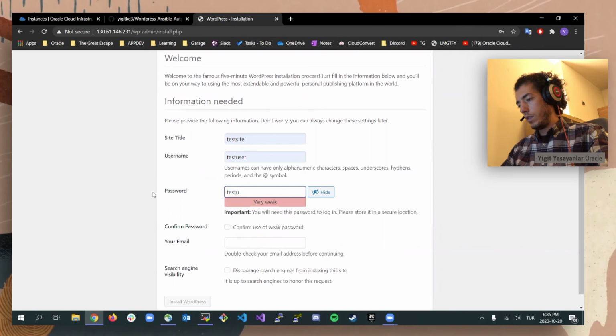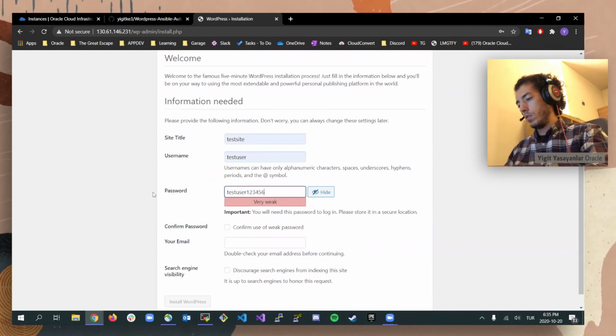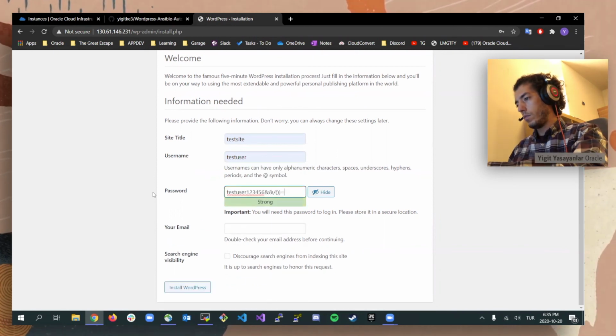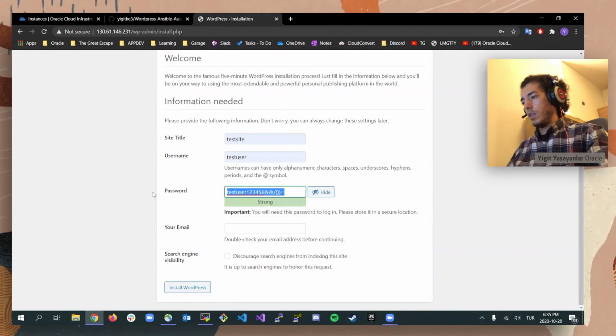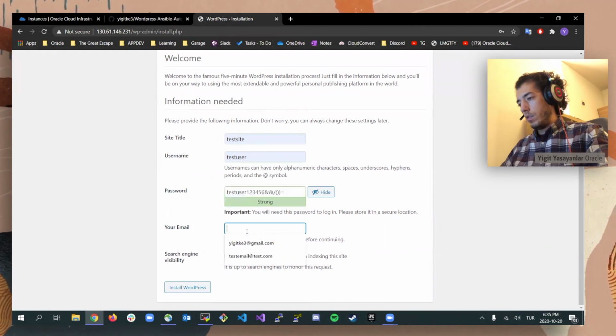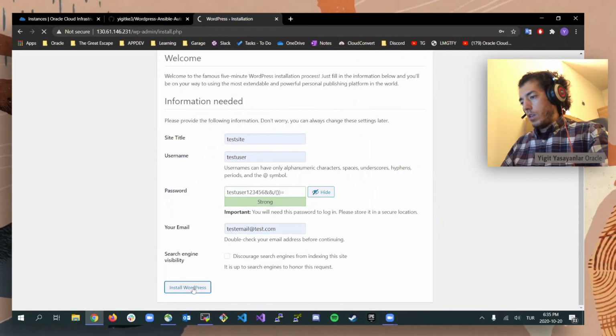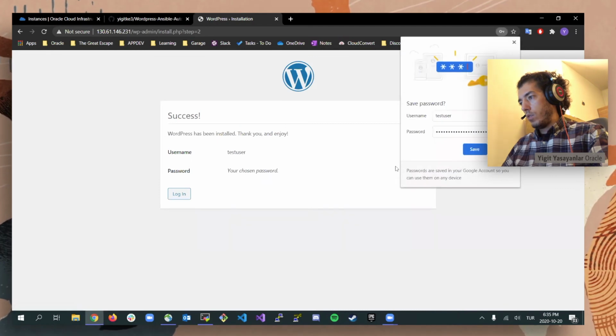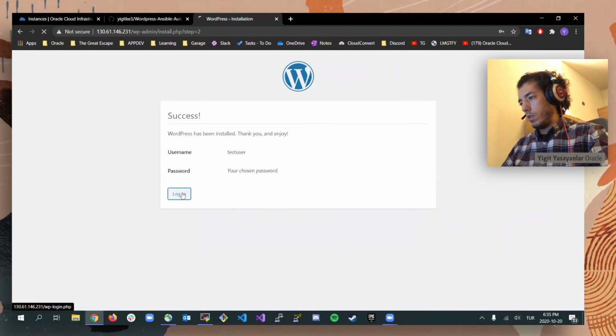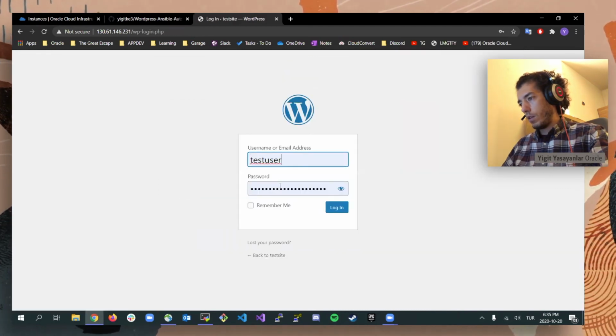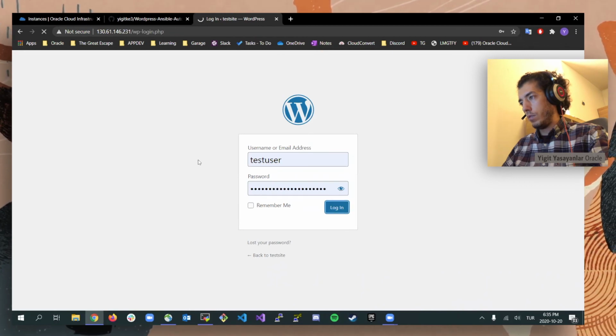Nothing really complicated here. Let's say something like this, and my username, email, whatever. Let's use these, and it should be available right now. So let's log in. Test user, login.